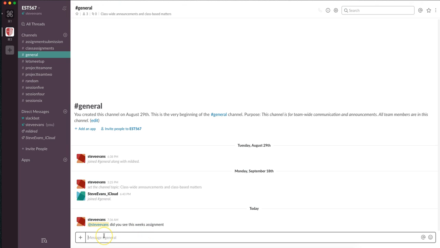So if you have notifications turned on, I think I actually have notifications turned off on my machine right now, but if you have notifications turned on, you're going to see a pop-up in the corner for Mac, for PC, similar. And you're going to see it right on the main screen of your iOS or Android device as well. And this is a great way of knowing that somebody's trying to get in touch with me, or somebody needs me in this specific channel. So it gives you a heads up as to what's going on, and you never miss anything.